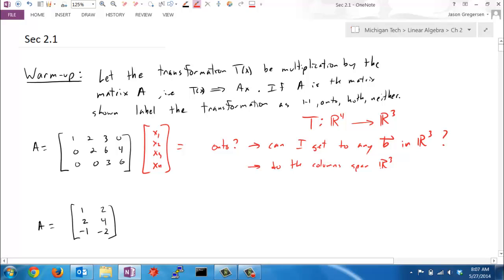And how do we tell in this case? Is this one onto? What's the easiest visual way to check this thing? There is a free variable here, but that doesn't necessarily mean it's going to be onto. What did you say? A pivot in every row. Pivot in every row, absolutely. There's a pivot in every row. So I have a pivot position here, here, here. As long as there's a pivot position for every row, then I'm good. So that's a big check, so this one is onto.